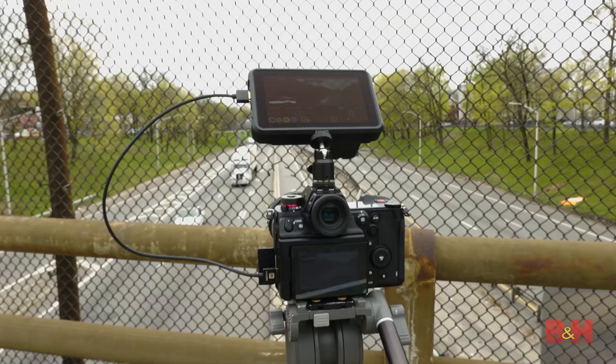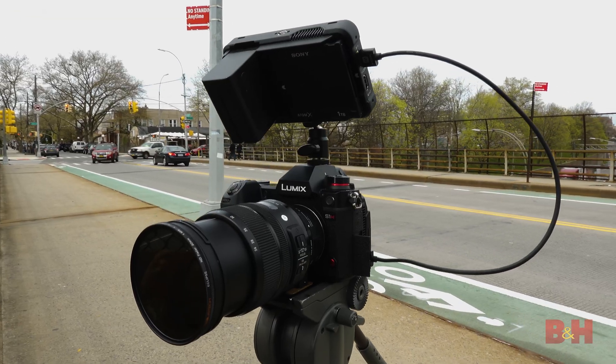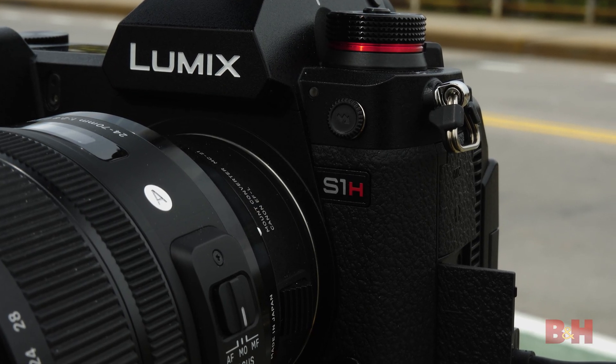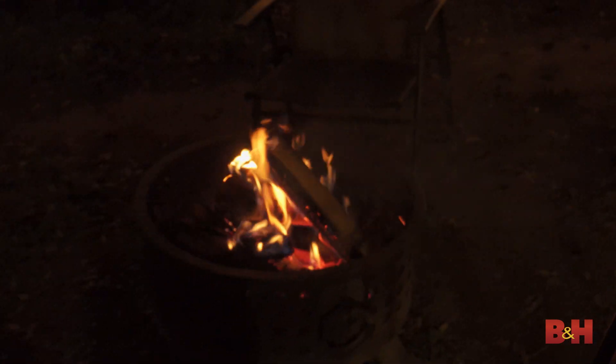It is a little difficult right now to shoot outside, but I did manage to get some quick shots in my neighborhood. The setup is pretty easy — we kept it simple. All I did was mount the Ninja V onto the hot shoe of the S1H and grab a small HDMI cable. I also grabbed a few shots in my backyard to test low-light sensitivity along with some extreme contrast from a fire pit, so we'll take a look at that later on.